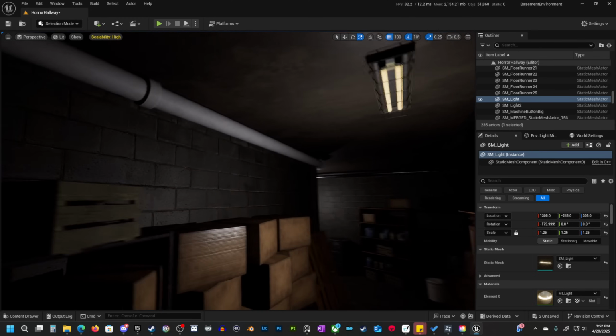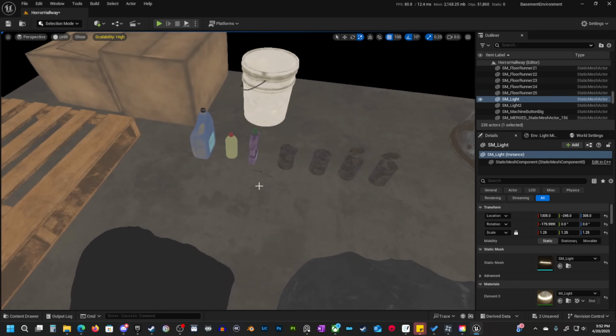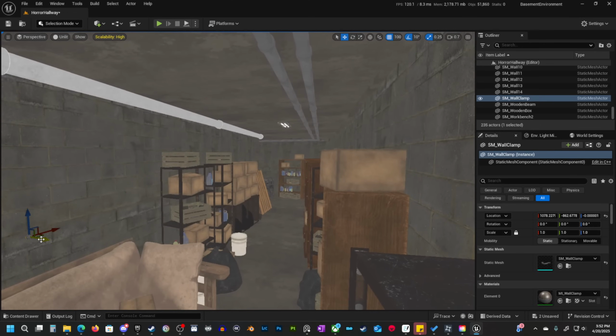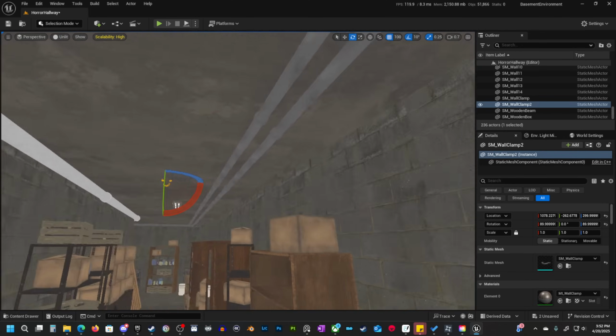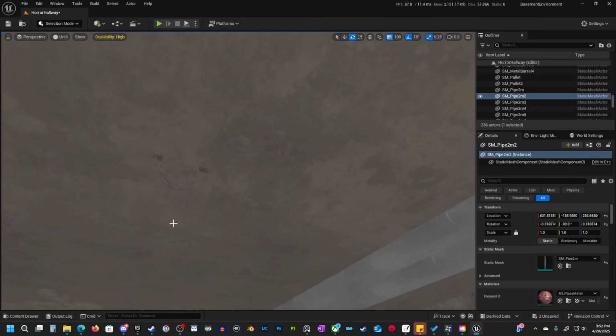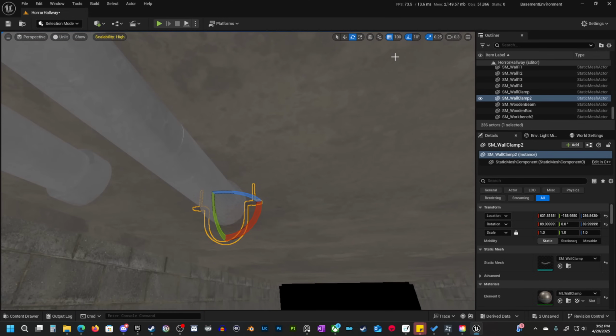Yeah, okay. Now, the other thing that I want to do with these pipes is I think I actually have it over here. Yeah, I've got this little wall clamp. So I'm going to use those just to try and make it feel a little bit more realistic. And so probably what I'll do is, let's just grab the location for this, copy that. Oh, where did that go? There it is. Paste that. And then we'll just kind of try and line this up a little bit better here.